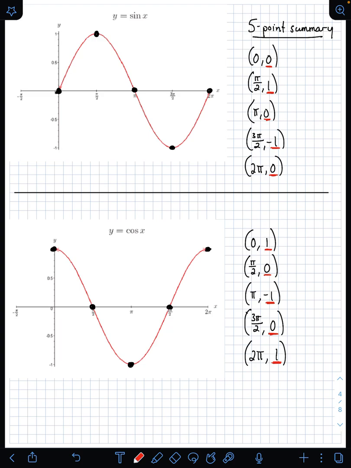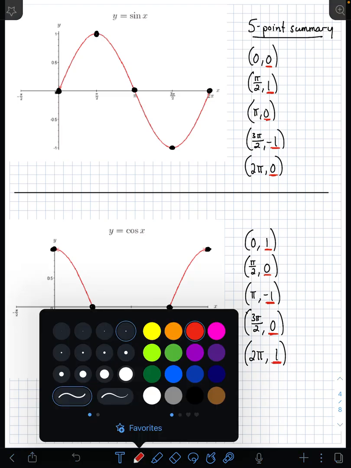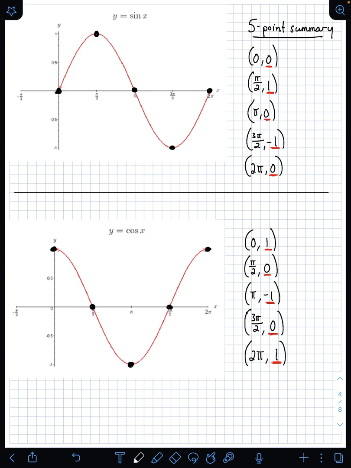And if you have these 5 points, you've established a single period of the sine or cosine function, and you can just extend that pattern over and over and over again to each side. Now, how many times? Well, most problems will say something like, graph 2 full periods of the function. Or even if it doesn't say that, if it's got a preset grid, it'll want you to draw it all the way to each end of the grid, as far to the left and as far to the right as the grid goes. So every problem is different. But these are the 5-point summaries.